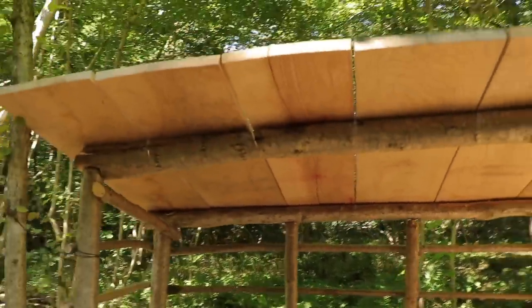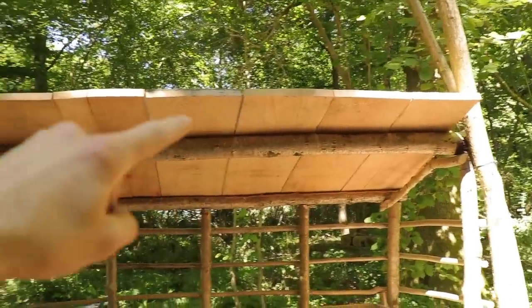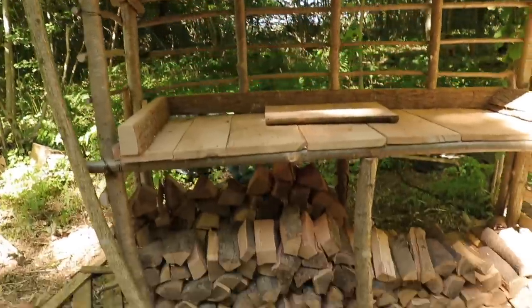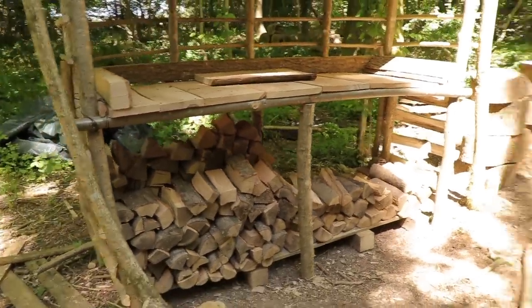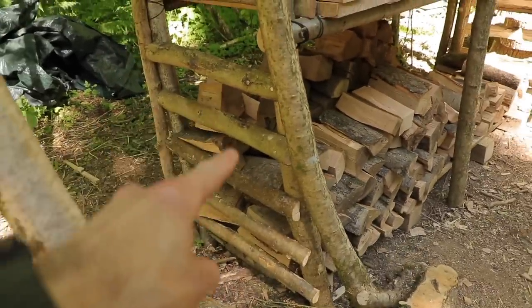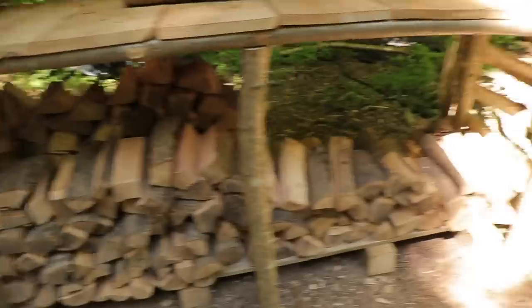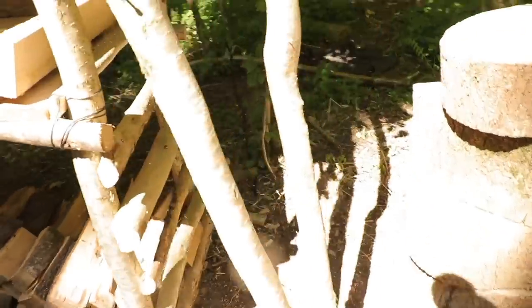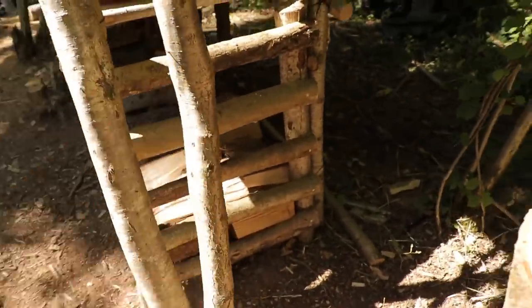And I might put a little bit of fascia up here from a log, I'm not sure yet, just at the tip of the thing. And then down here, where I'm intending to keep all the logs for when we get the fires going, I've just nailed in some horizontal split log supports just to stop all of these falling out sideways. And you can see it here, there as well. It just stops all the logs falling out sideways.